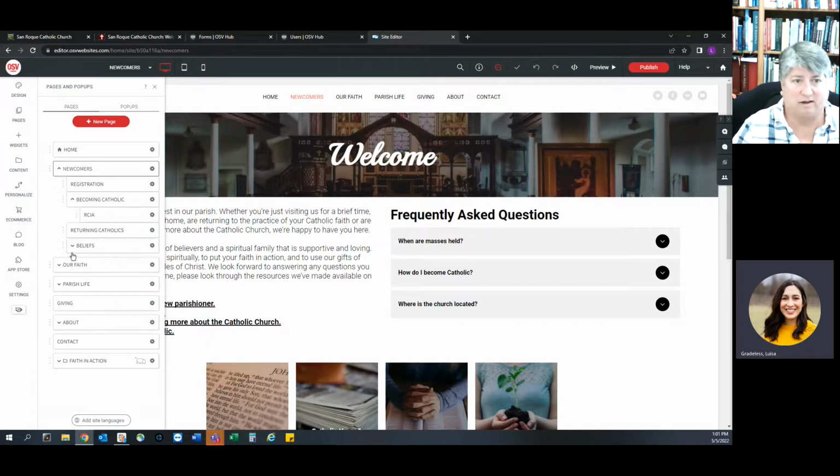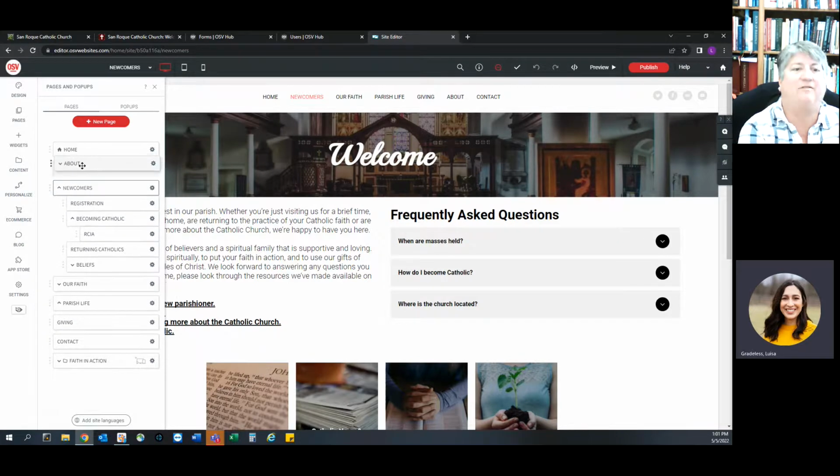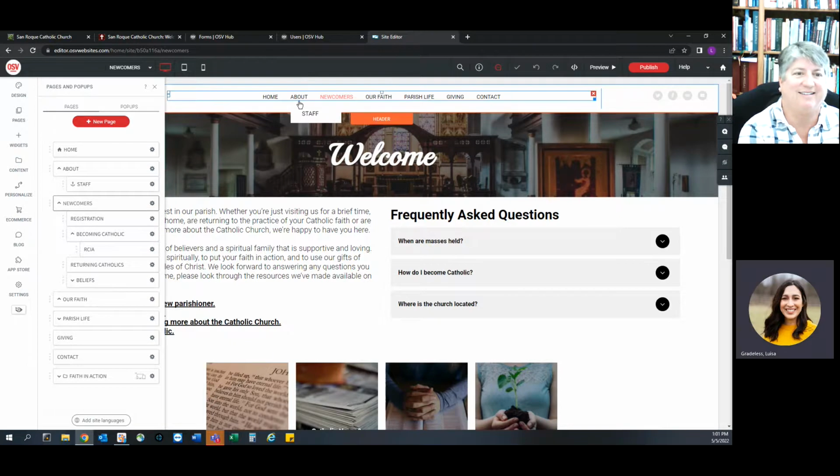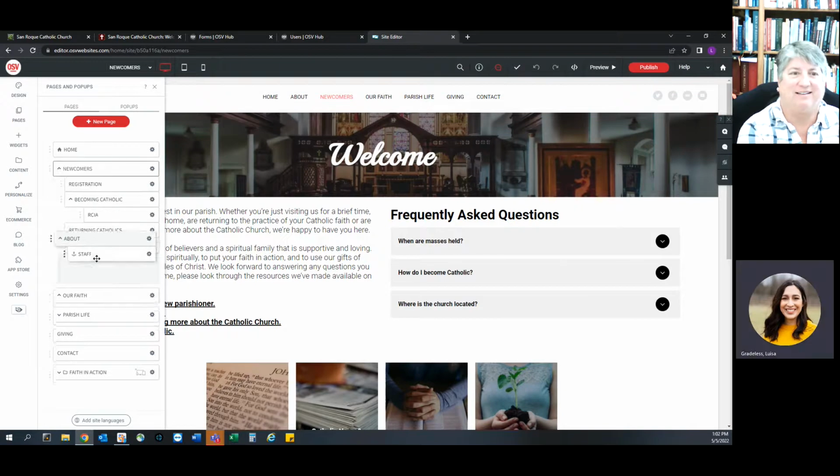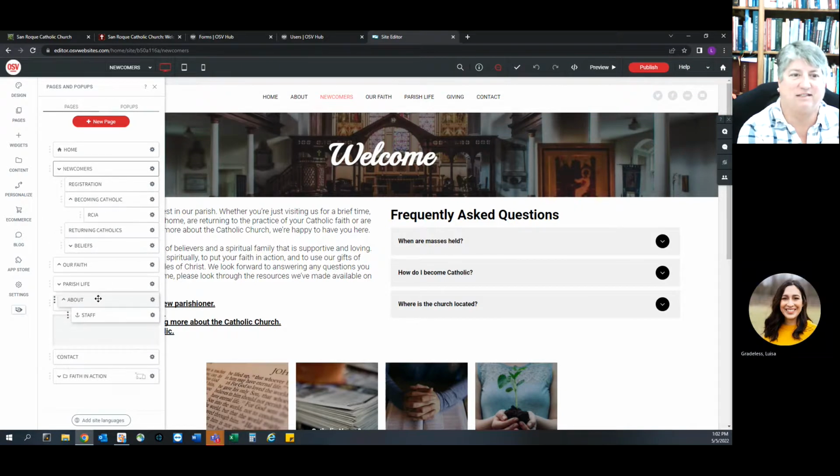If you need to move that, you click and hold is what this website does. So if I click and hold the about page, I can drag it, and you can see the little gray. Nice. Very nice. Now it changes it live. I like it. That's so great. That's so gooey. I love it. Let's go back. Perfect. Really nice.